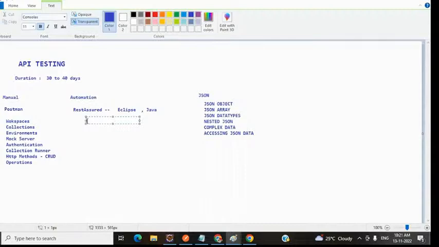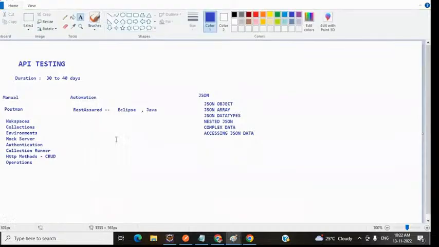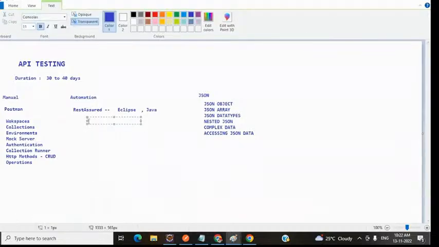Before jumping into Rest Assured, I hope you all have basic knowledge of Java. Because before jumping into the automation part, we will be making use of the Rest Assured library, and we are using the Eclipse IDE, and we are taking Java language help to write the scripts.